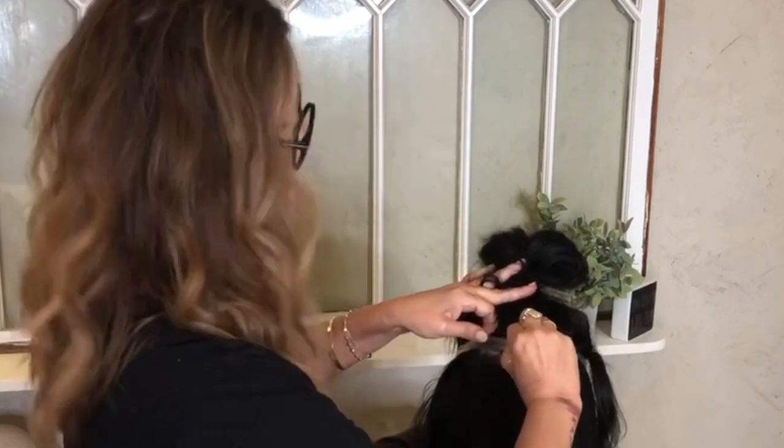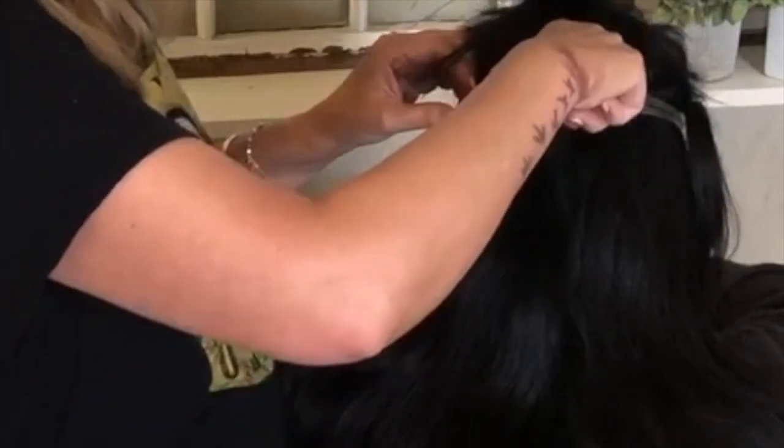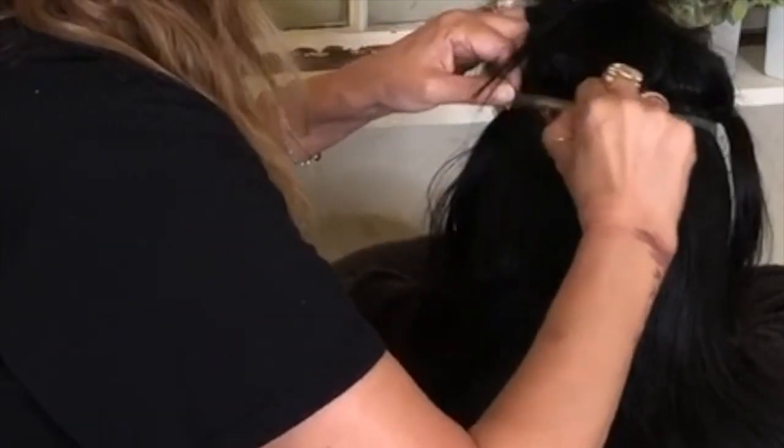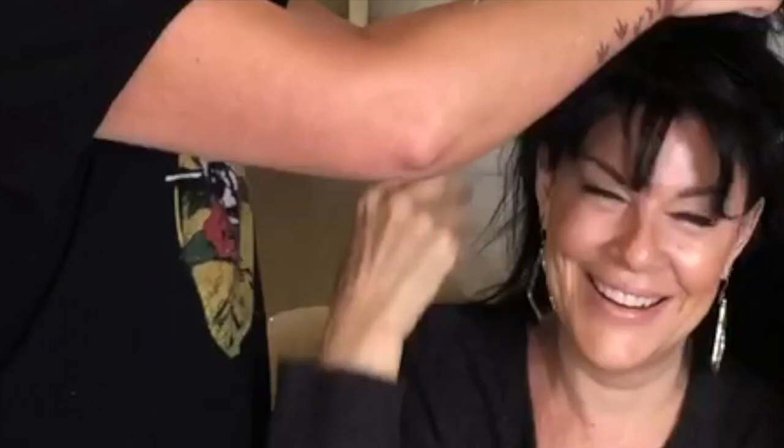So, we want maximum result for the video. I'm gonna turn around so they can watch my face. I'm not done yet. We have two here. See how loose this one is? Okay, so we're gonna pull it tighter. Just like a bra strap. Does that feel like it's gotta go? Oh, through? Yeah. Okay. Turn around and I'll take your hair down. Oh, nice. Wow, this is working good.